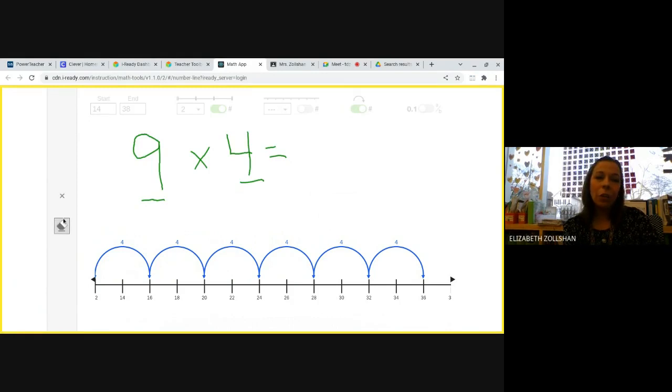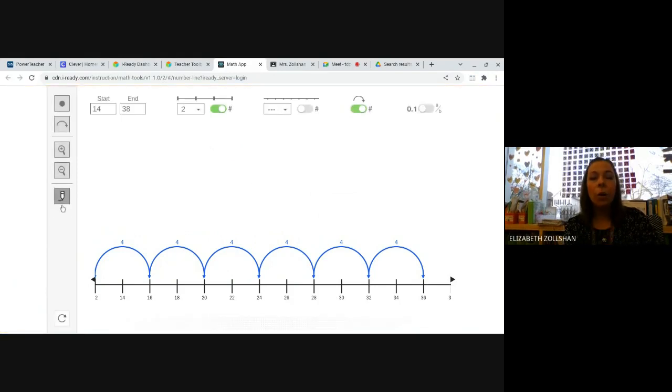Again, I just want to review that this is a wonderful tool to help you with multiplication. It's going to come in handy again once fractions are on the table. And I just hope that this lesson helps you get a little more familiar with a visual representation of how to solve multiplication on a number line.